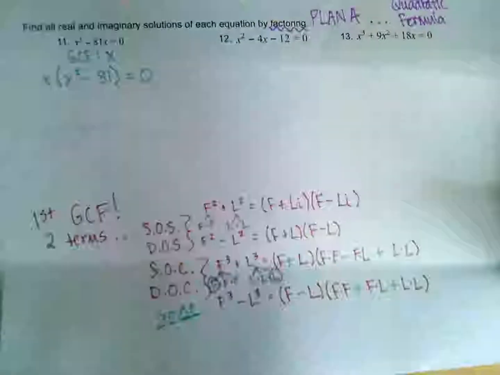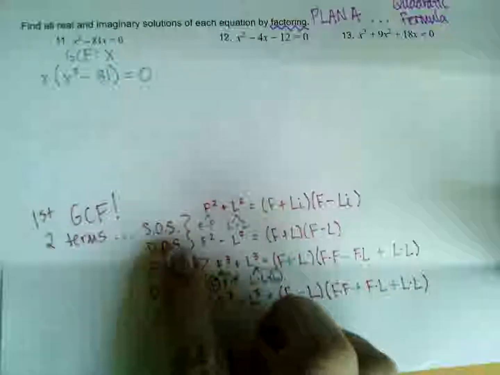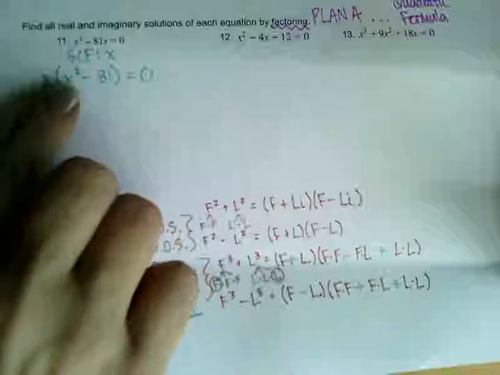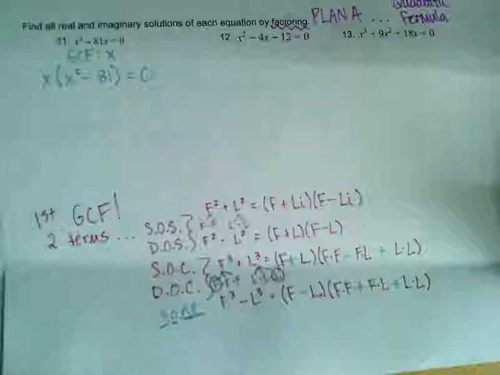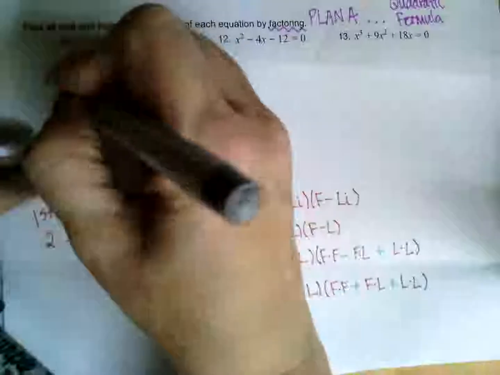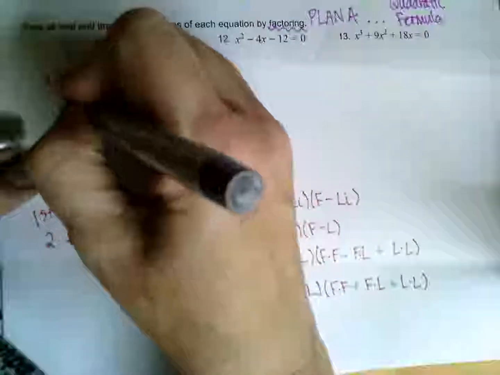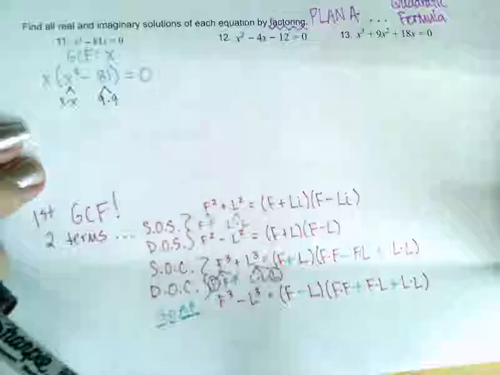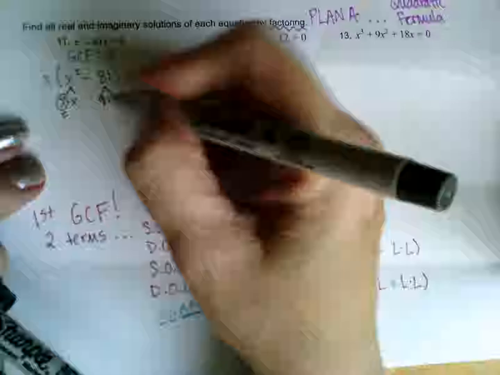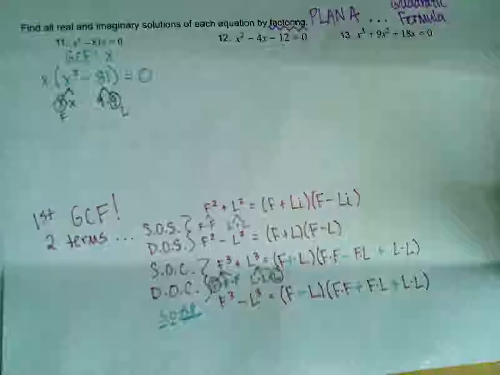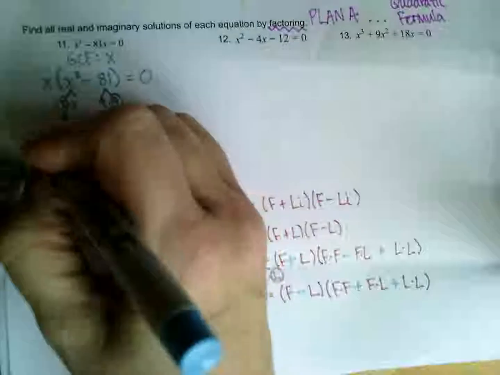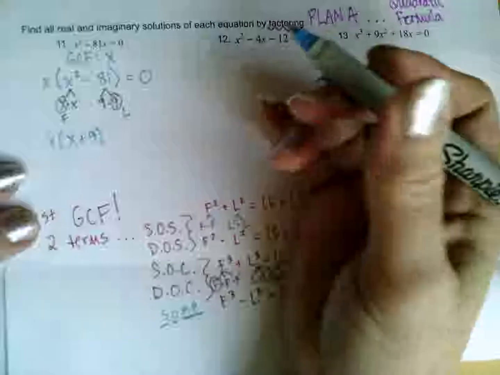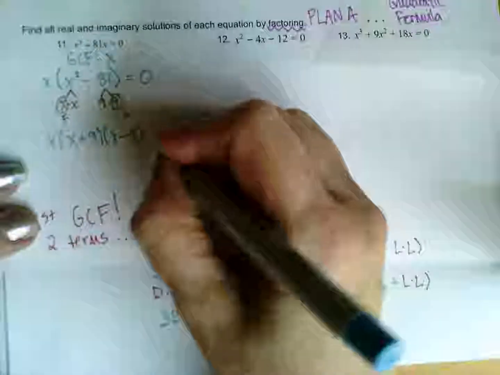So with two terms here, I see I've got to use one of these formulas. It is subtraction, so it's either difference of squares or difference of cubes. That guy says squared, so let's do difference of squares. I am going to break down x. What times itself would give me x squared? That would be x times x. What times itself would give me 81? That would be 9 times 9. So in the formula, this becomes f, this becomes L. As I rewrite, I'm going to go x from my greatest common factor times f plus L, x plus 9, times f minus L, x minus 9. Still keep my equal 0.